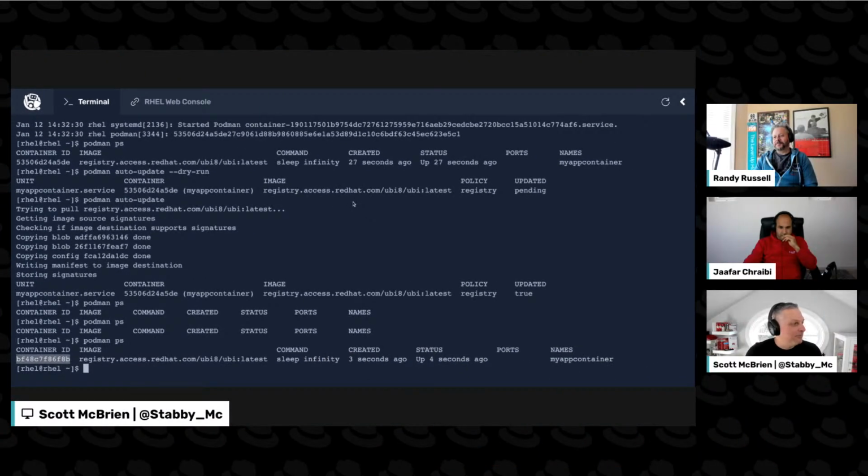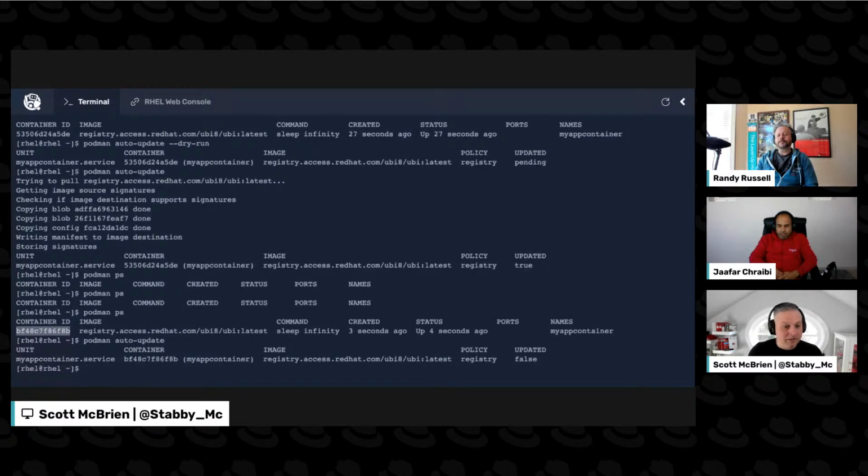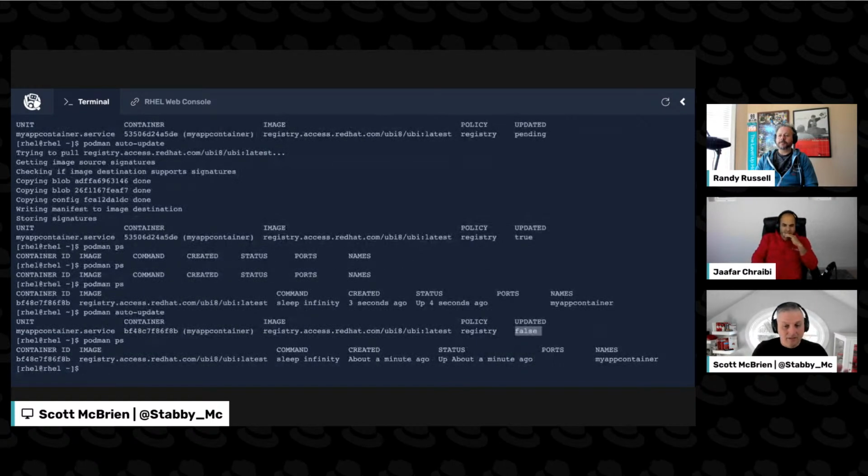All right. So we have this guy auto updating when you run the command. If I run this command again, it goes out to the registry, sees that there's nothing newer, so it says updated false. And we didn't have to do anything. And if I look at my podman ps, it did not redeploy this container because there was no update available. It's still running the same container it was running a while ago, and it will continue to do that. So that's how you can auto update by hand. And for some people, this might be where they stop.